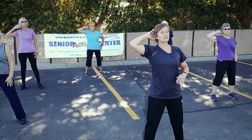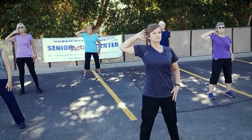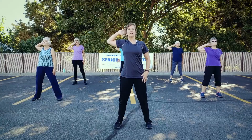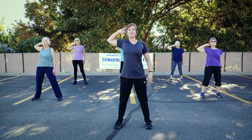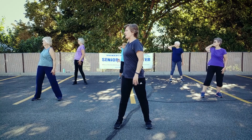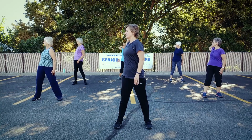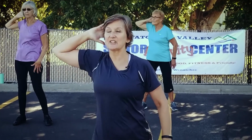Don't pull the head forward here. Keep the chin up and pull the elbow back. That's really opening up the front of the body. And then let the body turn as you pull the elbow back a bit. All right, back to center.